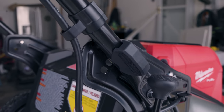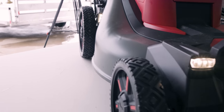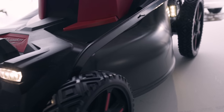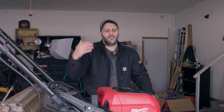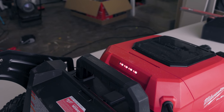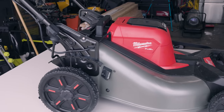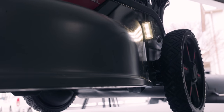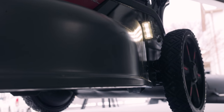However, they're only going to sell this mower in the kit. You're not going to be able to buy this tool only, which is kind of a bummer to me. You see, if I already have a bunch of Milwaukee M18 batteries and I don't want any more batteries or chargers and I just want the mower and I don't want to spend $1,000, I just want to be able to buy the mower. But you're not going to be able to do that. It is the kit only, but that's where they're justifying that yes, you were getting the two 12.0s. They're going to cost you $500 if you bought them separately, and you're going to get that rapid two-port charger, and the mower is not going to cost you all that much. Now, some people do not have a problem with the price because of the batteries and what I just explained. And some people said, I am not spending $1,000 for a mower. That is up to you, whether or not you want to purchase this mower for that amount of money.